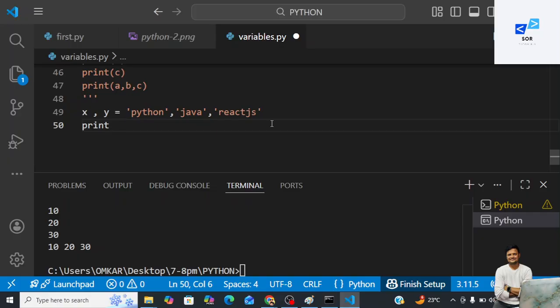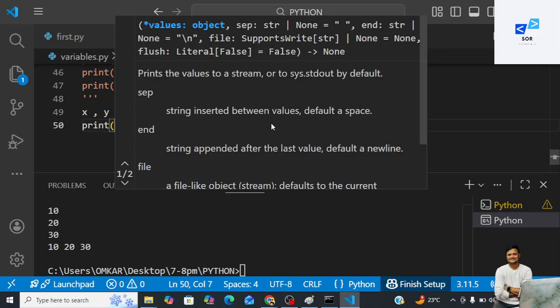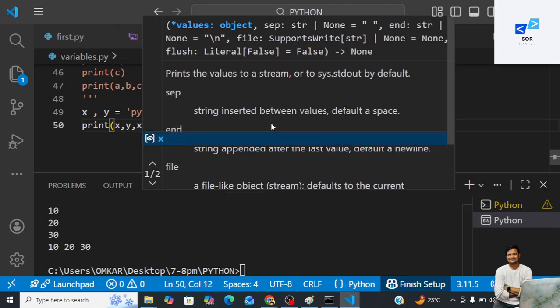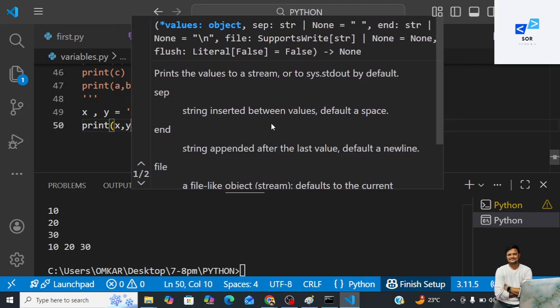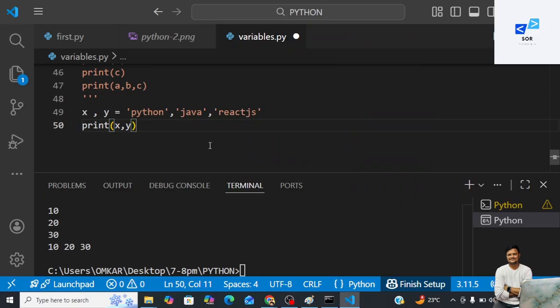Suppose I print one more, like z. Here I am going to print x comma y comma z. If I run this, then what happens, guys? Then what will you get?